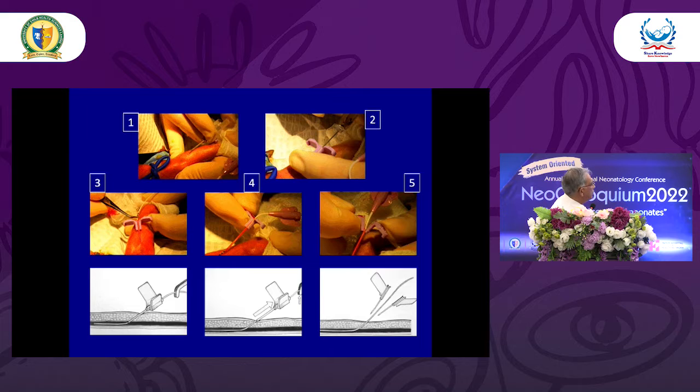These are different steps. If you can see, putting up a cannula, taking out the stylet, this is the plastic one, insertion of the long line inside. Once the long line has gone in, we have taken off this peel away cannula. This is a single piece long line. Then this needle is split into two like this.